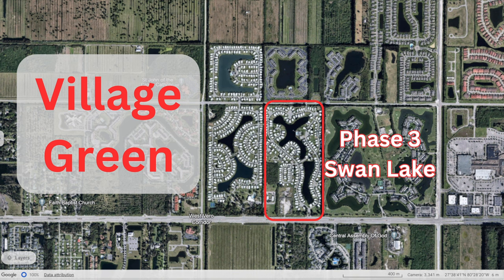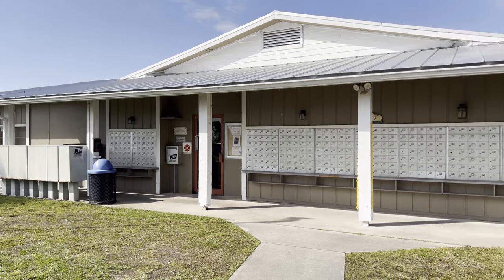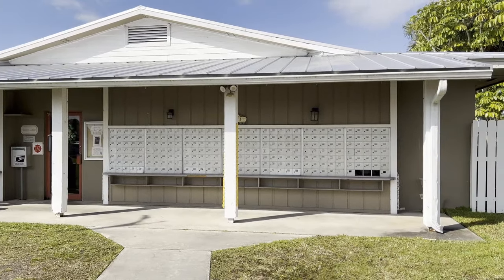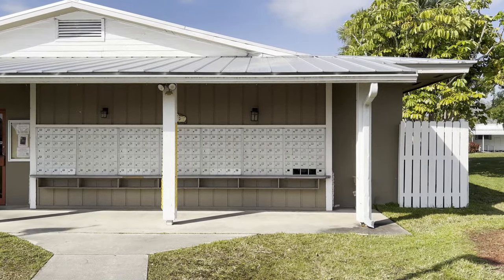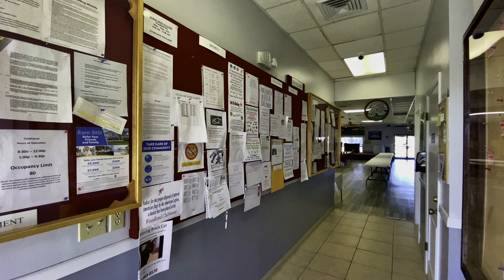The home we will look at in this video is in Swan Lake, the third and final phase of park construction. Mail is picked up at the clubhouse — a nice arrangement because you are quite often saying hi to a neighbor you might otherwise never meet. As we head into the clubhouse, I notice they have several events coming up in the next few days and are decorating for St. Patrick's Day. The multiple bulletin boards, full of announcements, updates, and general information, reinforce the impression this is a very active community.